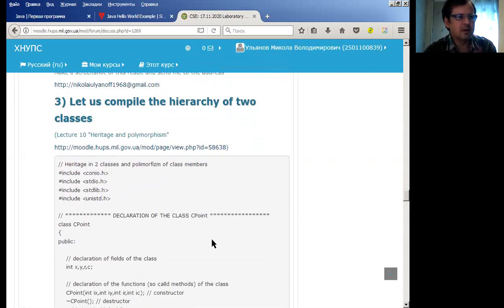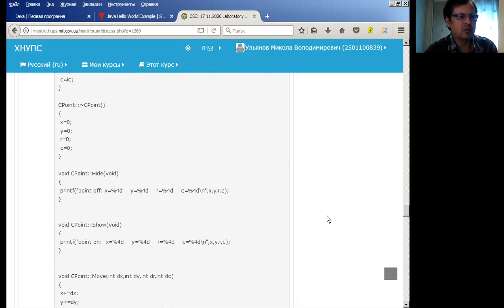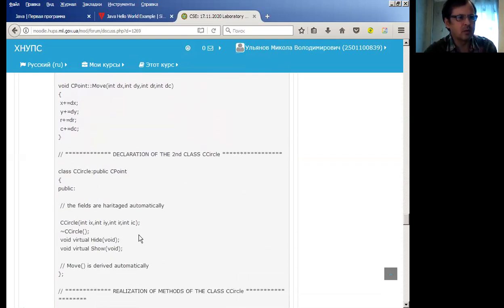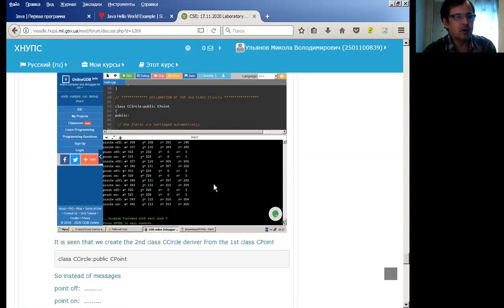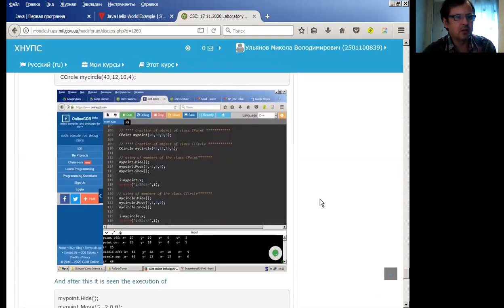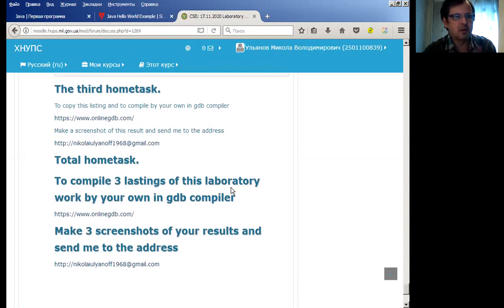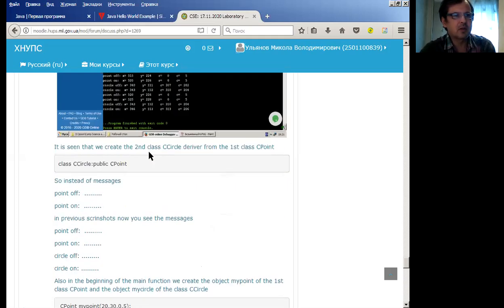Then the heritage: two classes, cPoint and cCircle derived from cPoint, class cCircle public cPoint, and compile it. So three compilations. The task was to compile three listings, make three screenshots, and send them. Okay, so this is the previous task.